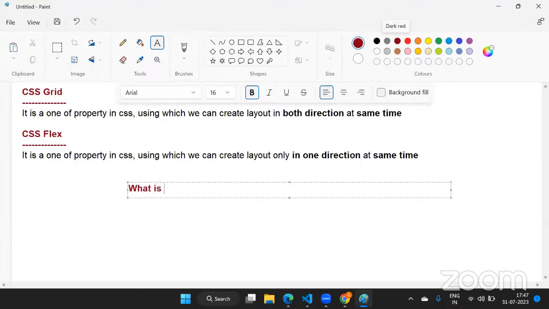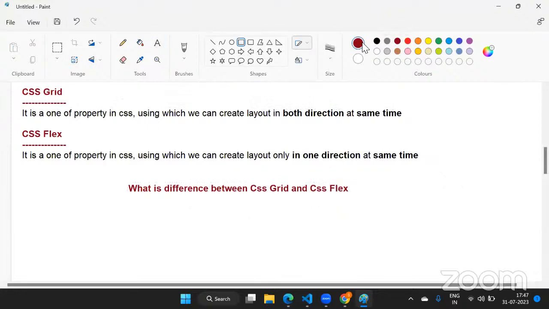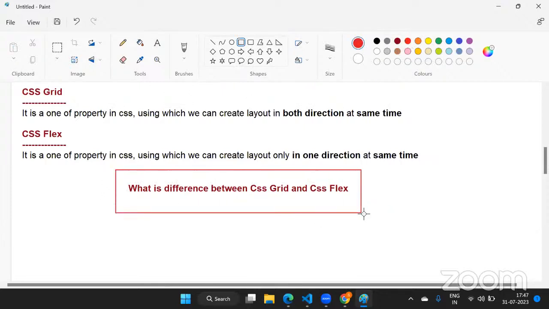What is the difference between CSS grid and CSS flex? Very important interview question. 90% of people are going to ask this question if they are taking the interview on CSS. This is a mandatory question you will encounter.